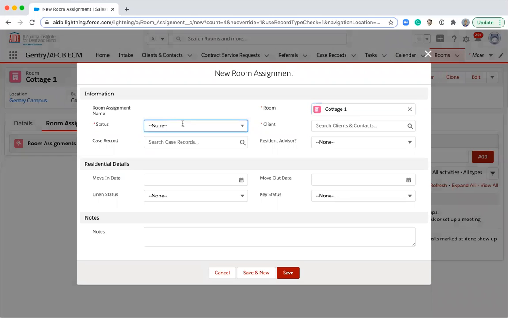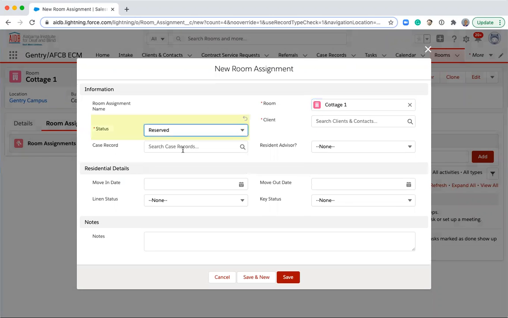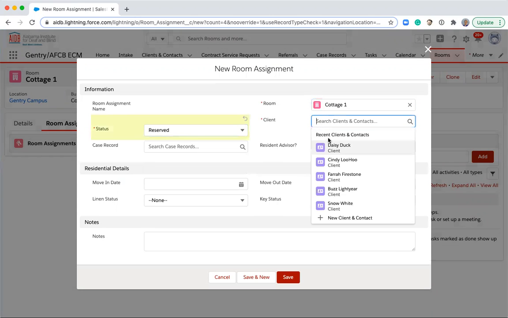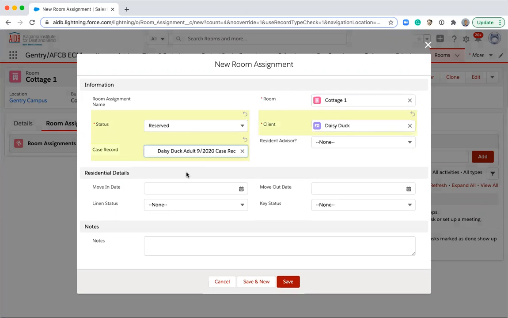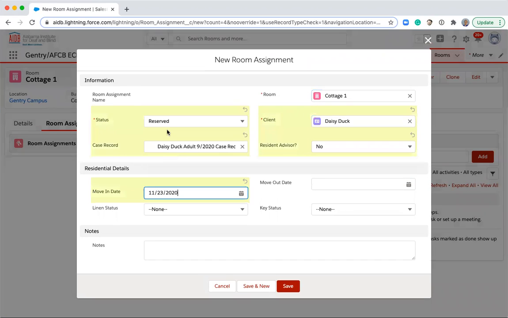We are going to change the status to reserved. We're going to search for the client, in this case, Daisy Duck. We're going to add a case record if one exists, and we're going to select if this person is a resident advisor or not. We're going to set a move-in date, and we also need to select a linen status and key status.